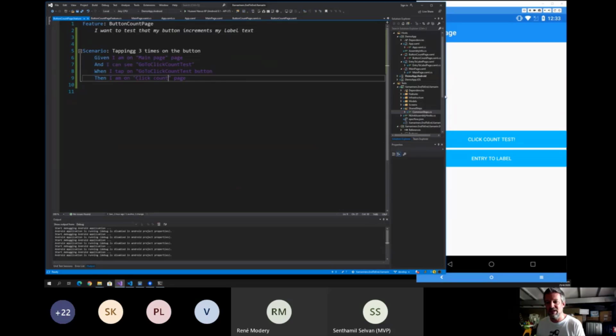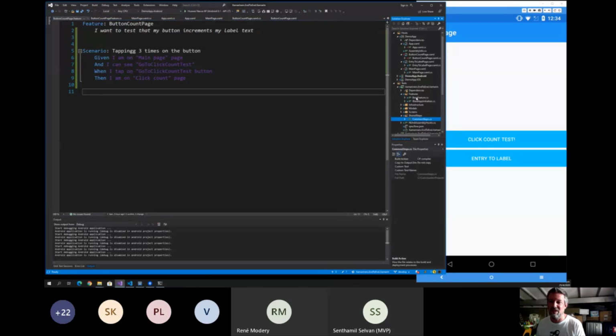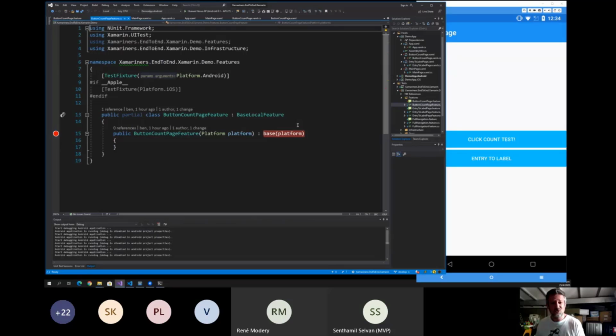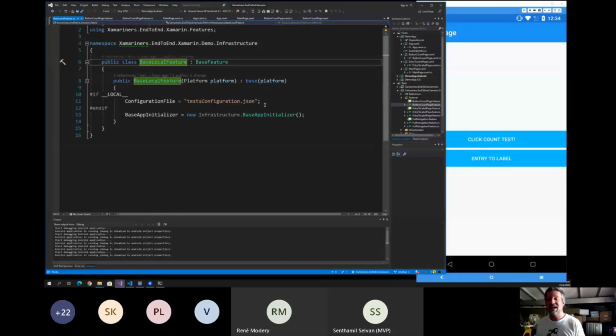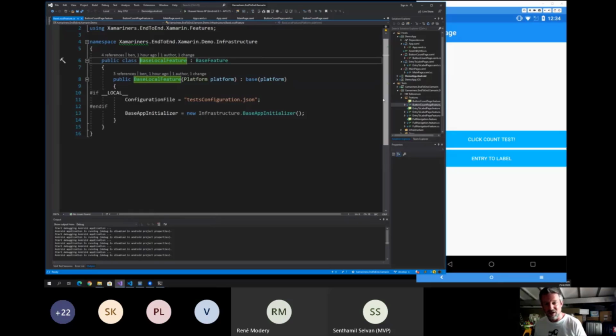If I need to put myself on local, the local mode just does a couple of things here. Let's have a look. I am on the right place. It is just to allow us to piggyback on our base local feature, and what it does behind the scene is, if we are running on local, please use the configuration file that will tell us where to run those tests. Otherwise, we are going to believe that we are on the cloud and we are going to be running those tests in the test cloud platform. That's all. And we didn't need a shared class, in order to keep things simple. So that is working absolutely fine.